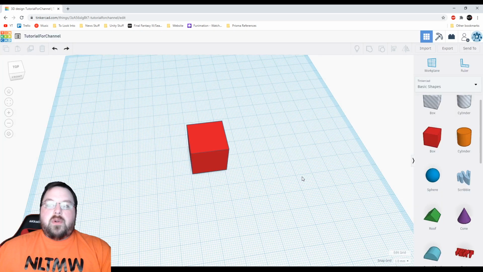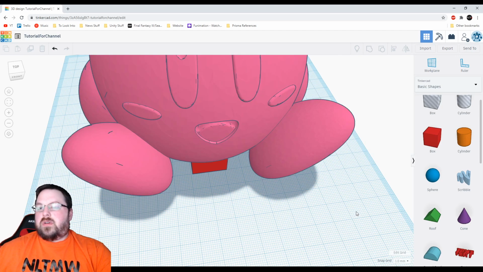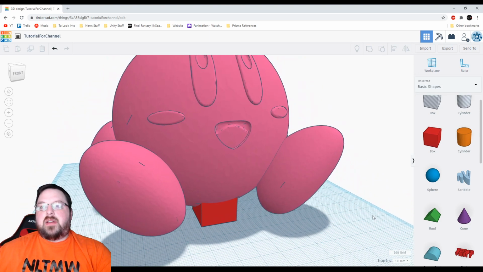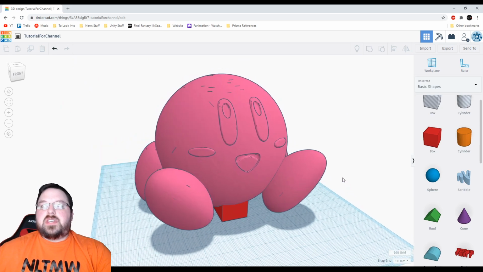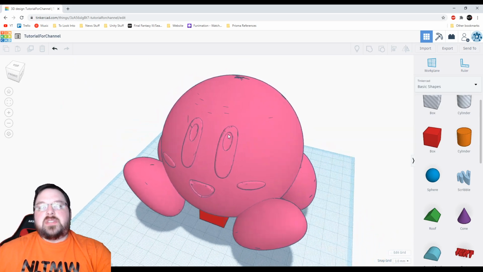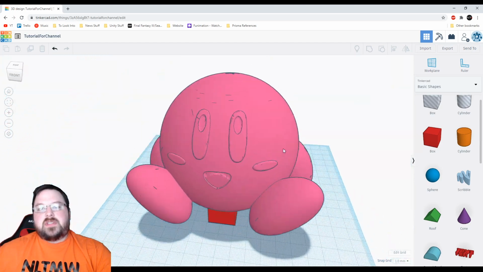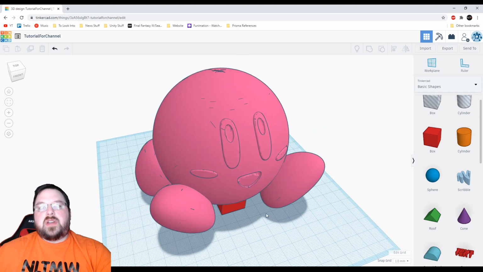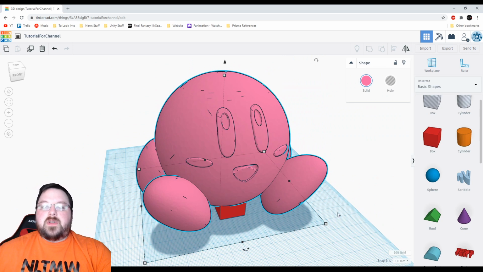So I'm going to hit import, and it's going to take a little bit to bring in because Kirby's not a super small file, but it's not super big either. Okay, that took a minute or two to bring in, and it even made it pink for us. How fitting. So you can see that the model looks like it has a couple defects here and there. Those don't really show up in a print of this, so I wouldn't worry about those too much right now. It's just likely weird shading artifacts on the model itself. But it kind of converts it into whatever TinkerCAD uses for its meshes.